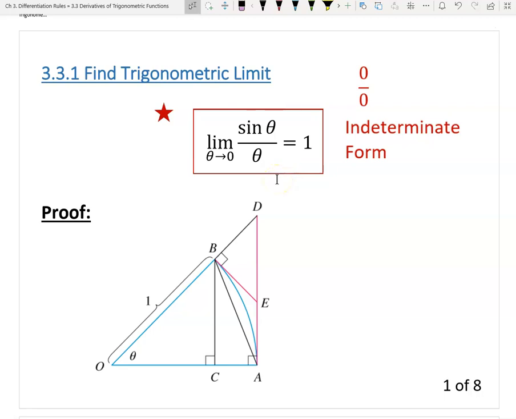So first, what does this formula mean? This formula is the limit, right? And the function is sin theta over theta. If we directly plug in theta equals 0, we get sin 0, which is 0, so 0 over 0, right? What does this mean? This is an indeterminate form we discussed before. It could be any value. This formula gives us the value of this function. This limit is 1. Why?